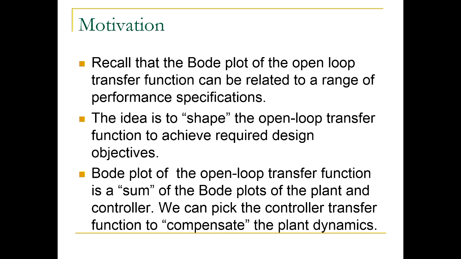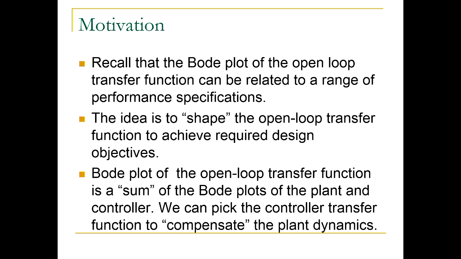So just a bit of an overview of what we already did and just some motivation for this lecture. First, the Bode plot of the open loop transfer function can be related to a range of performance specifications. We did, for instance, talk at the end of last lecture about steady state errors. So we saw that the shape of the open loop transfer function Bode plot, magnitude plot, is related to steady state errors. Right? So we will do more of that in today's lecture.